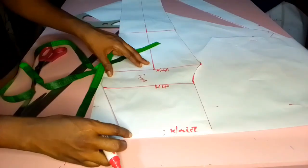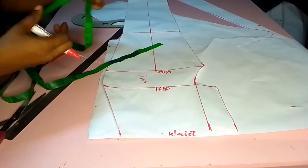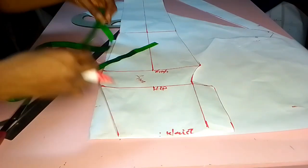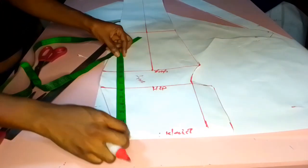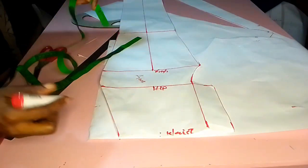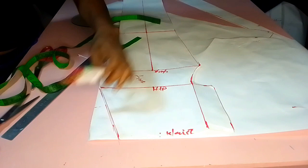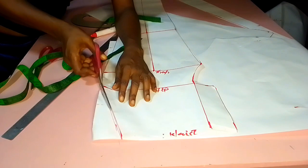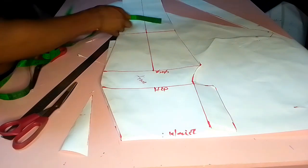And don't forget, this is your zipper fly. Please don't go and cut it out. So just like this, it's as if I want to cut the trouser out, but no. So this is it. I'll measure my 10 inches here all the way down, and then cut this out. This is where I'm not going to cut the fabric out. It's only the trouser I'm going to cut out. All right, so the 10 inches is already here.